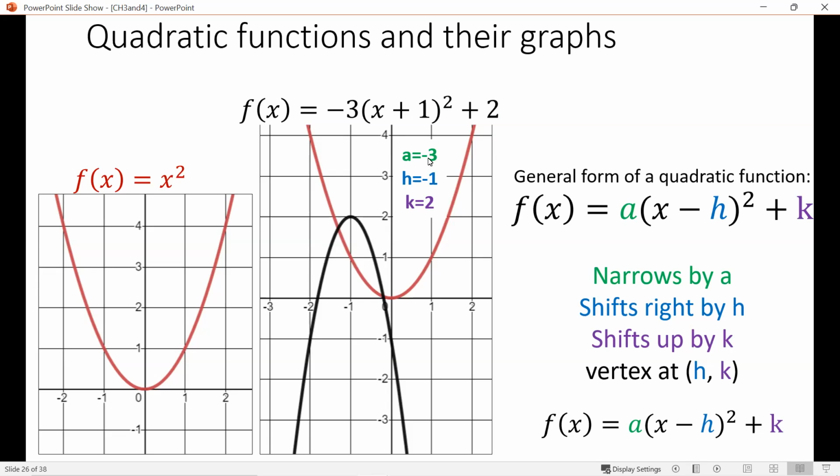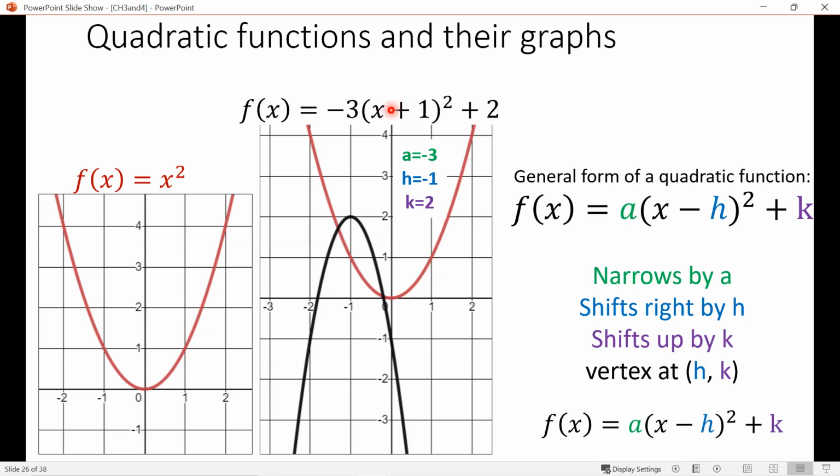And we represent them by 3 different letters just so we can talk about them representationally. So in this case, this -3 is what we're going to call our A. A determines which direction we open up and our steepness. This is actually a -1 because we like to say that we are subtracting something from x to shift in the x direction by -1. And that's called our H. And then this last one is called our K, and that is how much we are shifting in the y direction.